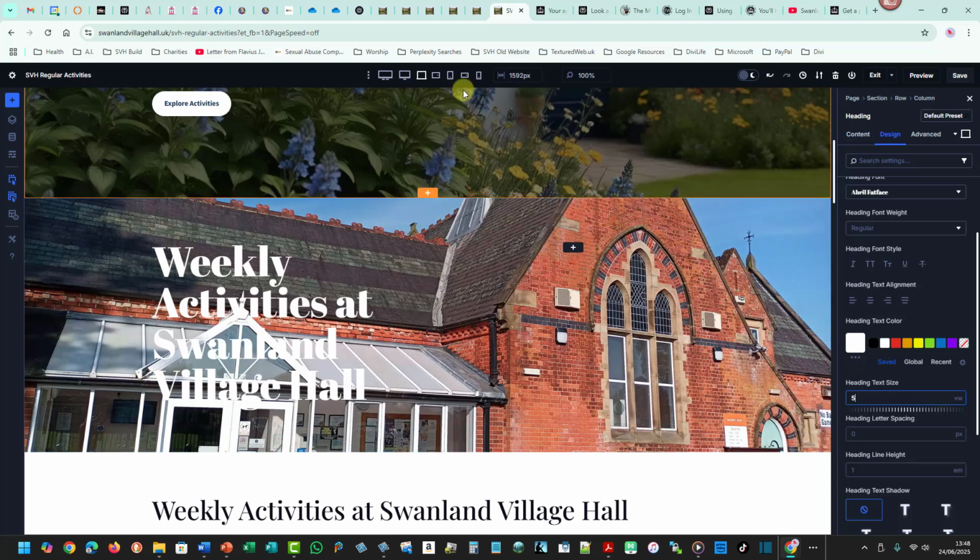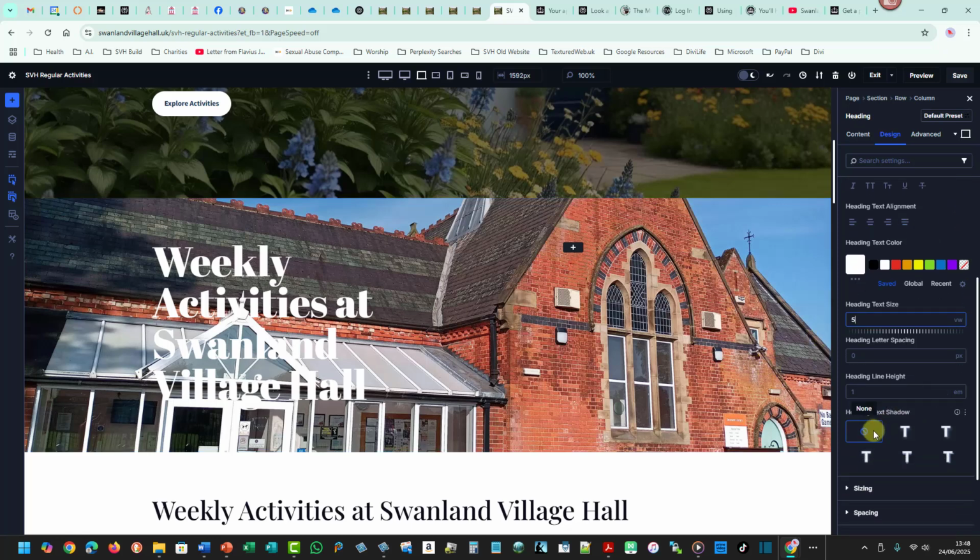And as I change the size, what I'm going to do first of all is put a small shadow underneath that. So I'm going to scroll down and click on the T here. And you can see that it's added a nice little shadow. I'm going to just take the shadow off and put it on again.